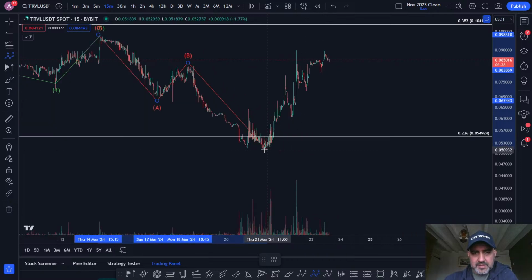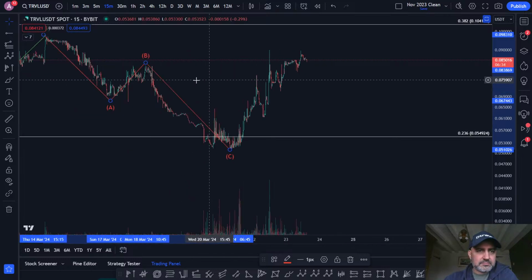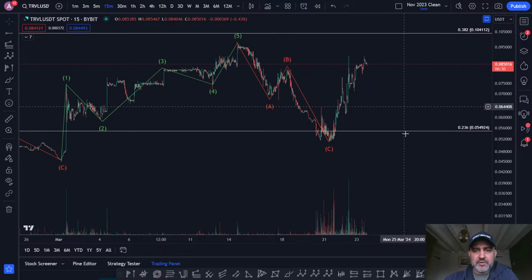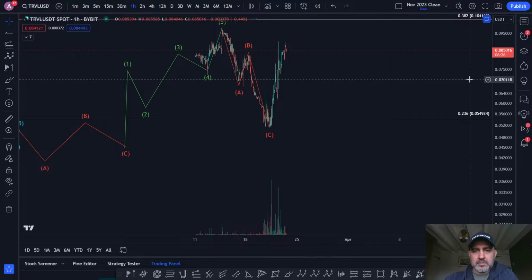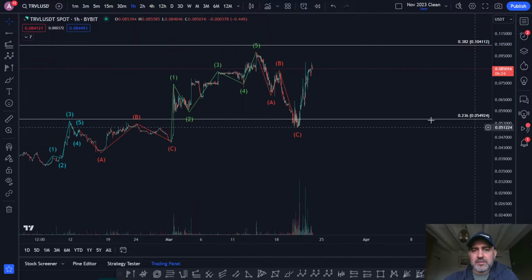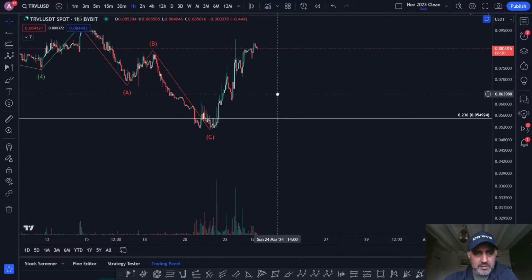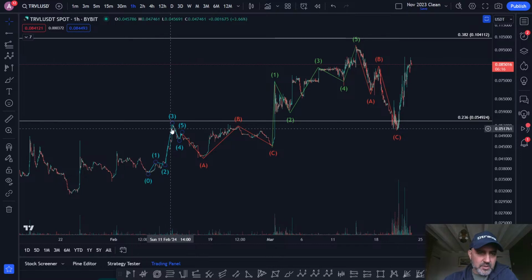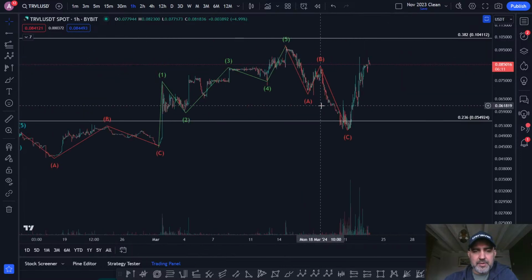It's kind of ABC here. And now we're in, potentially, if this is correct, the wave 3. And we're in our wave 1 of 3, 4, 5. Sorry, my bad. Let me figure this out again. No, that's the 1. This is the 2. This is the 3, 4. So this is the 1 of 5. My apologies.